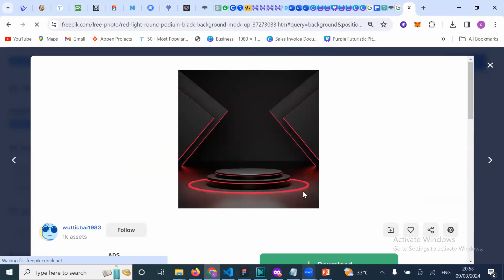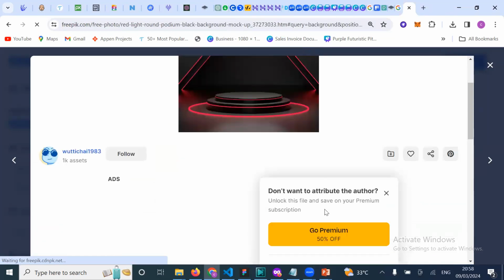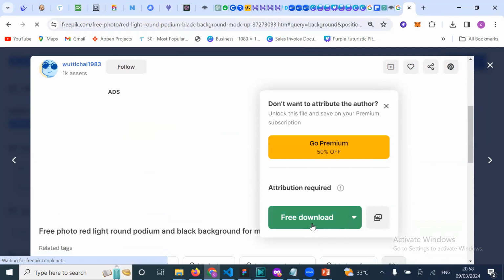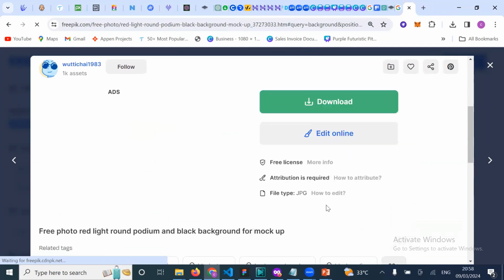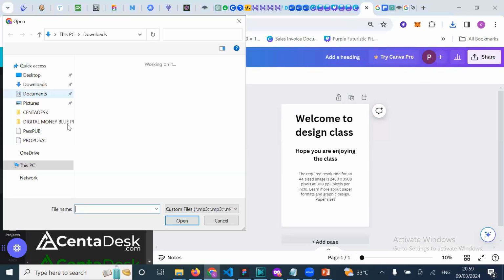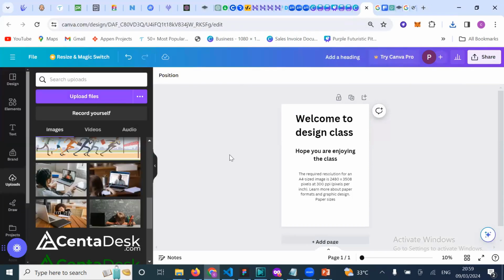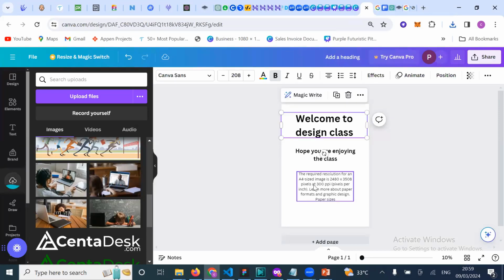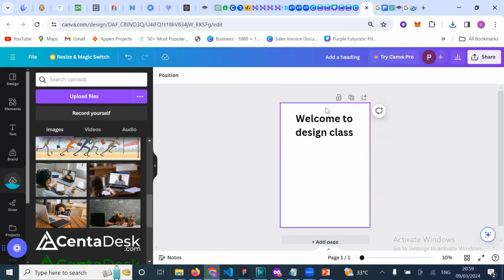Let me just download this background. Let me try and use it here. Let me get rid of some of this text.